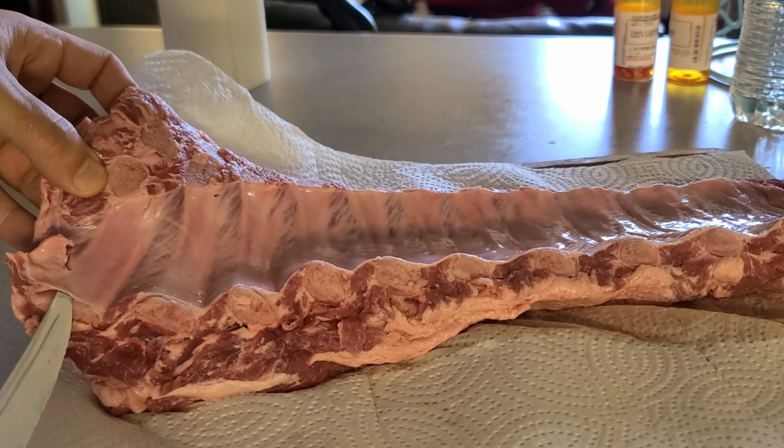Okay, so now we're gonna be making our barbecue honey glaze. So the first thing, all you're gonna need is two ingredients. You could use your favorite kind of barbecue sauce, which I'm gonna be using my Kinders roasted garlic. I love Kinders, shout out to Kinders. And then I'm gonna be using some honey, just some everyday honey. So you can use any kind of honey you want, any kind of substitute in a syrup form if you do not like honey. It really doesn't matter. I'm gonna be using a half cup of each one.